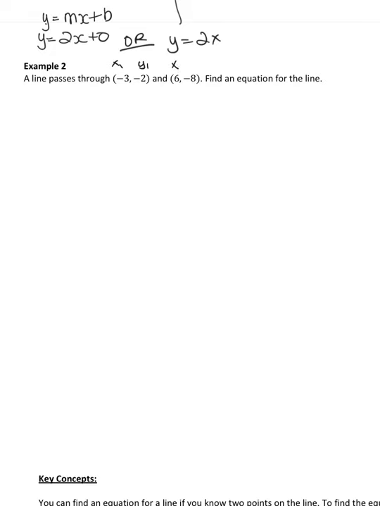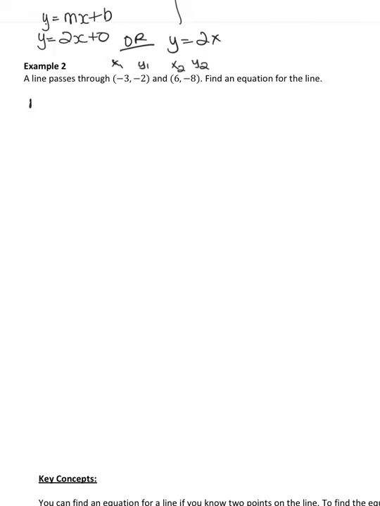x1, y1, x2, y2. Notice that my x and y order is not changing, and that I'm just being consistent. So if I call this first bracket x1, then this has to be y1. I can't say that this is x1, y2. That does not work. I could say that this was all the second point. That's fine as long as these little numbers match each other. So I should have an x1 and a y1, an x2 and a y2.